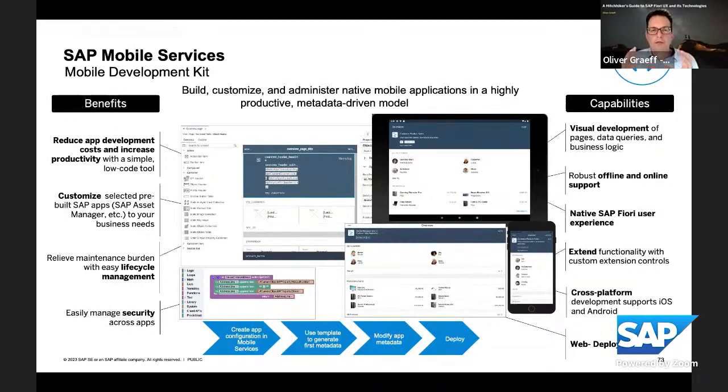And then from this model, generate a native application. From this model, you can generate an iOS application, an Android application, or even a web application, by the way, which is implemented with the UI5 web components I showed you earlier. So you create the model and generate native mobile applications from that. So it's also an efficient way of creating simple mobile applications, just like Fiori Elements.